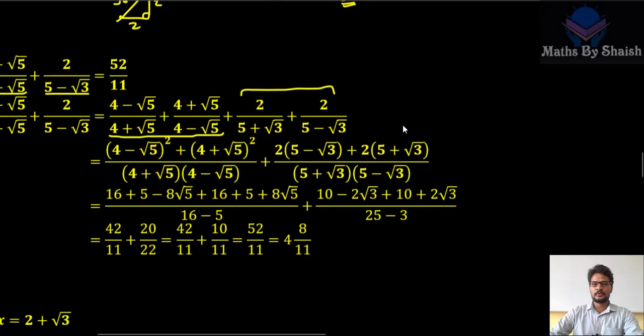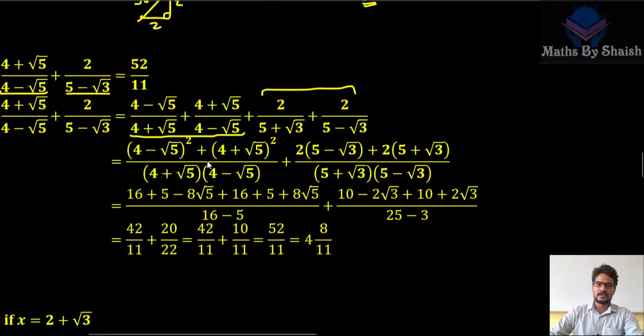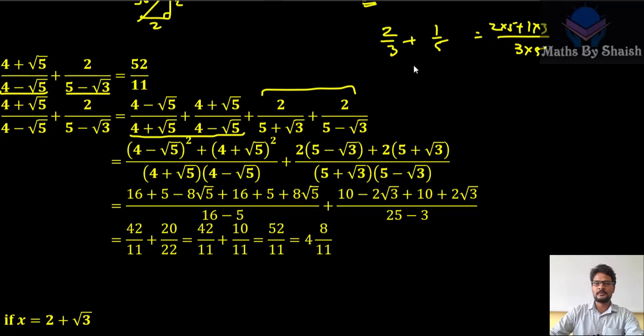Now we don't have to rationalize the denominator separately, because if you multiply, we'll solve the fraction. It is like 2 by 3 plus 1 by 5. Then we multiply the denominators, and then we do the cross multiplication. By simply this method, we will get the denominator as 4 plus √5, 4 minus √5, and here it is 4 minus √5 into 4 minus √5. This is going to be whole square, and 4 plus √5 into 4 plus √5 whole square is here.